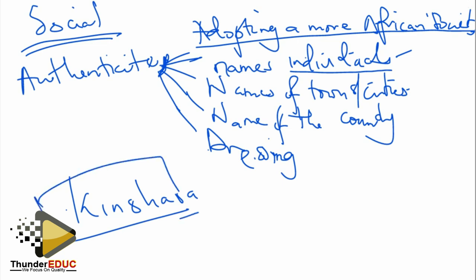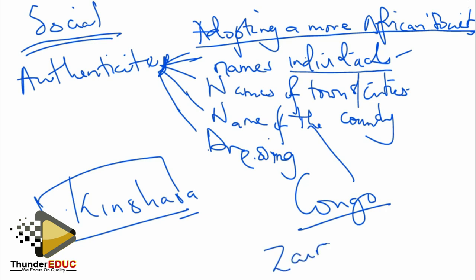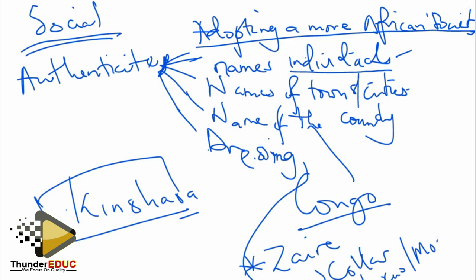And also, if you check the country itself, under Belgian rule, under Leopold, it was called Congo, but he changed the name to Zaire, which is more African. And also on dressing, he enforced dressing which did not resemble the white way of dressing. He abolished the collar and adopted what was called the abacus, which is the Mao style, the Chinese style, whereby men would wear shirts without collars. That was also viewed as African.